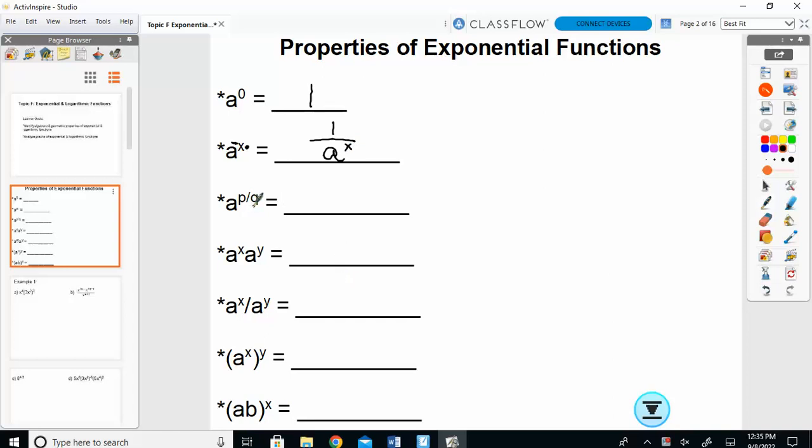What does a fraction exponent mean? If I said 5 to the 2/3, how do we write it? What about if it was the 1/2? What does a 1/2 power mean? We don't know. Yes, you do. We're really trying here, Miss Apple. So the cube root, and that is then squared. Okay. And the square could be inside or out.